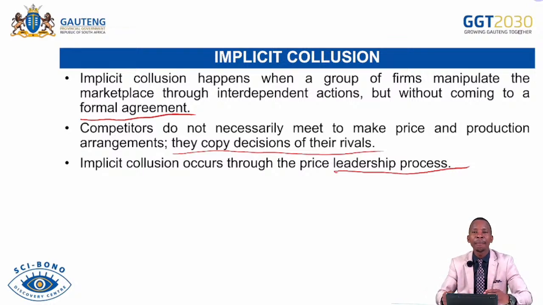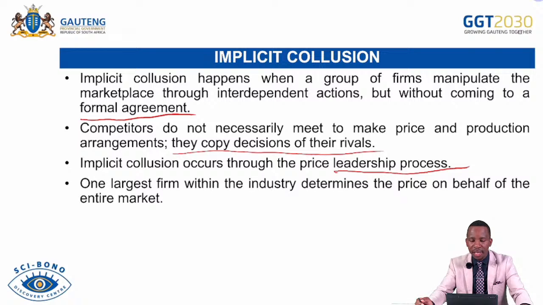That means a price leader will always determine its own price on behalf of the entire market. When the price leader sets the price, other firms that are led by this price leader will copy the price and take it as a selling price. That is the effect of the price leader. So the price leader can be caused by the firm maybe being too efficient on the product, so the firm will be given the power to determine the price. Or the firm is too dominant in the market, so it has more consumers as compared to other competitors. That will lead to the firm being regarded as a price leader within the industry.